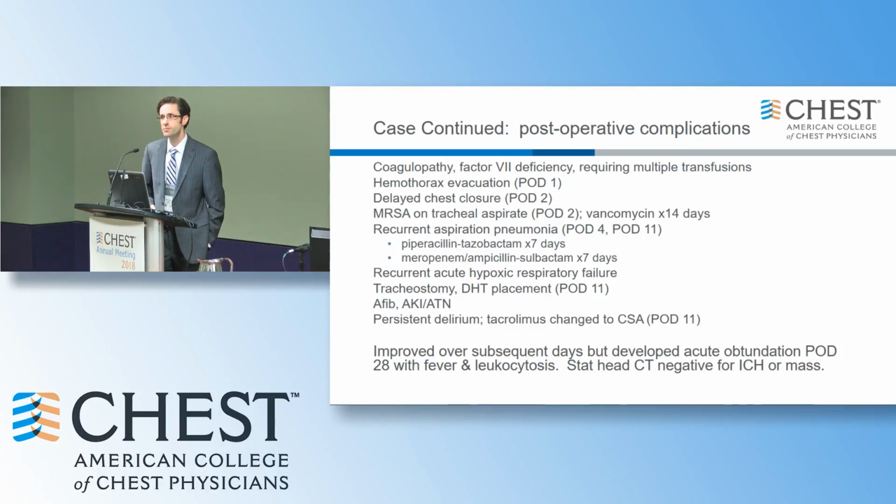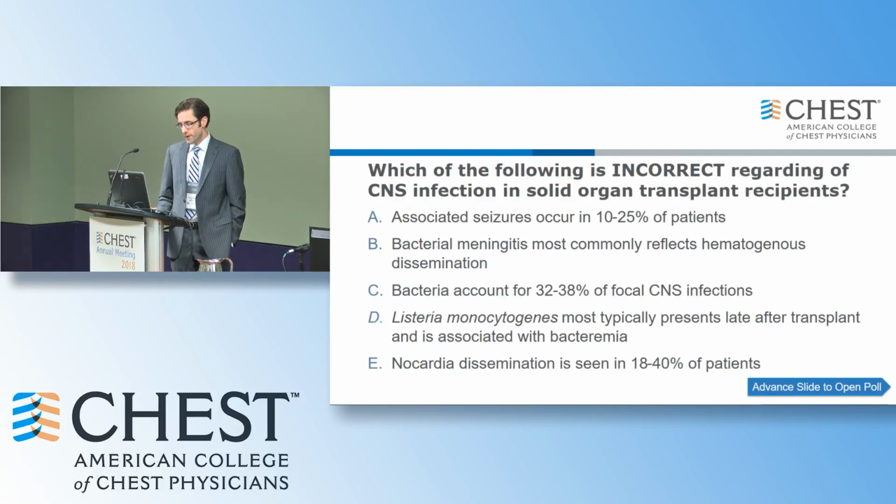And so with this rocky start, after post-op day 11, he actually did pretty well and continued to make progress up until day 28, when he developed acute obtundation with fever and leukocytosis. And so a stat head CT was done because of his history of coagulopathy, but no evidence of intracranial hemorrhage or acute mass was found. Bringing us to our next question, which of the following is incorrect regarding CNS infection in solid organ transplant recipients?